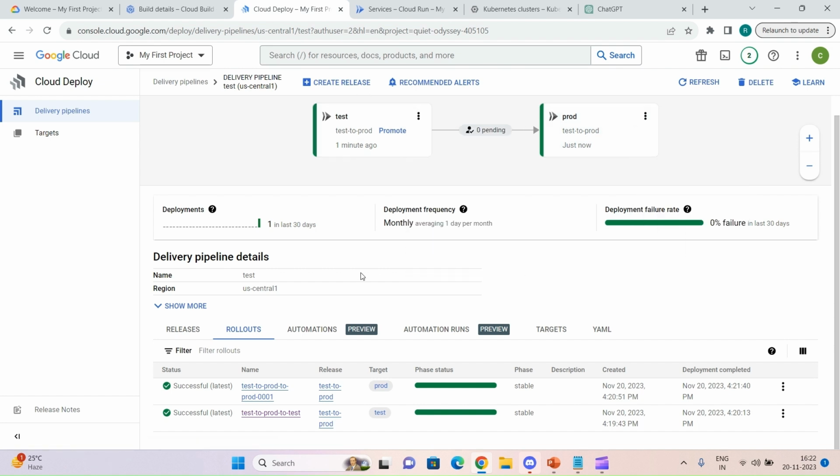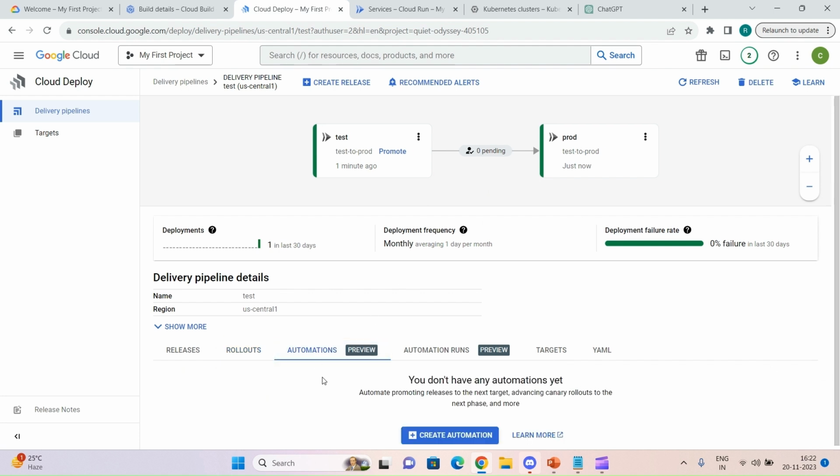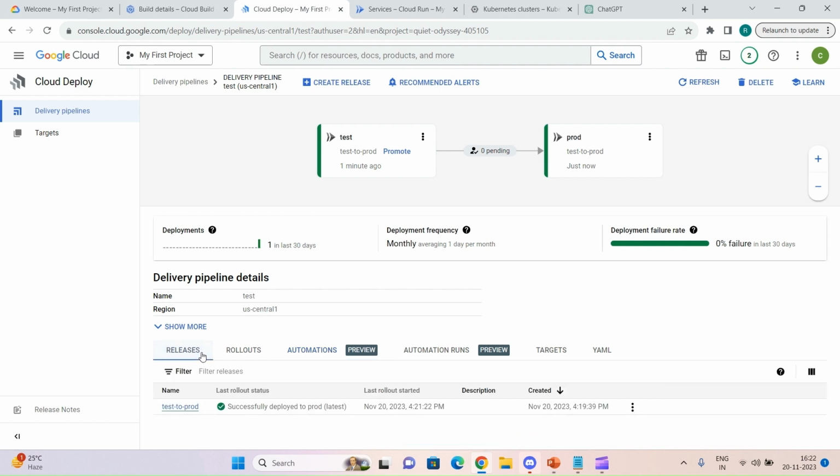So this is a very basic thing which I covered. In the next part, I am thinking of covering canary deployment, how we can check that our traffic is working fine. After that, it will automatically promote the full traffic. And after that, we will even check automations, where you don't have to do anything. You just have to run the pipeline. It will automatically check if everything looks fine, and only then it will promote, it will wait, all that. We'll check in the next part. So this is a very basic demo which we have covered.